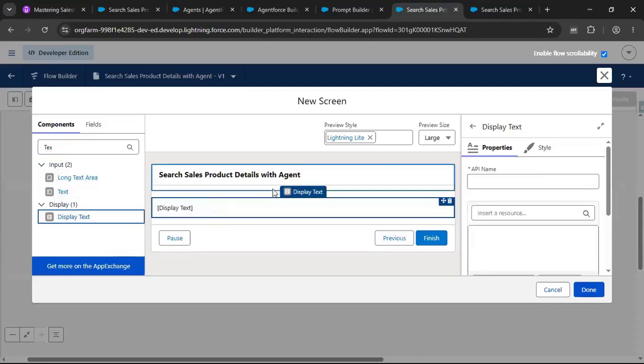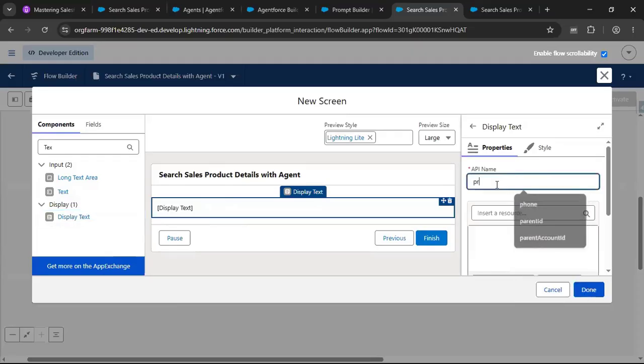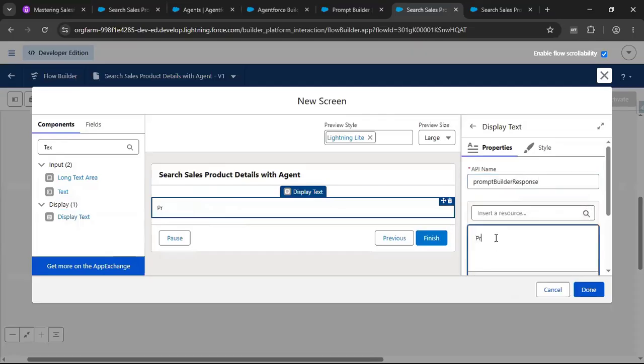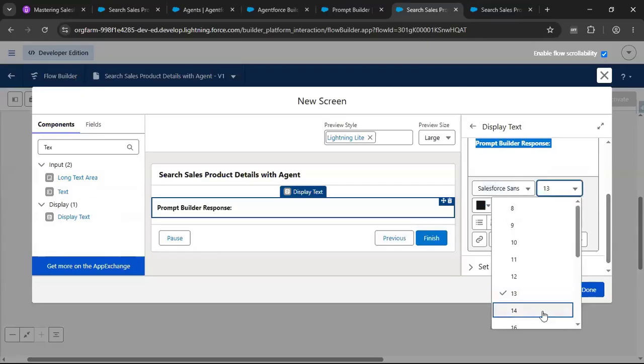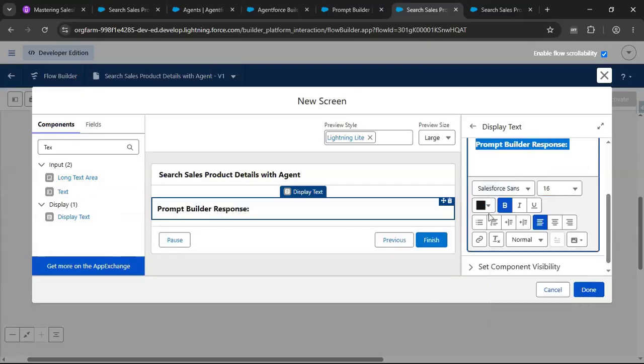So now here, prompt builder response. Prompt builder response. Let's make it bold. Let's take it as 16.